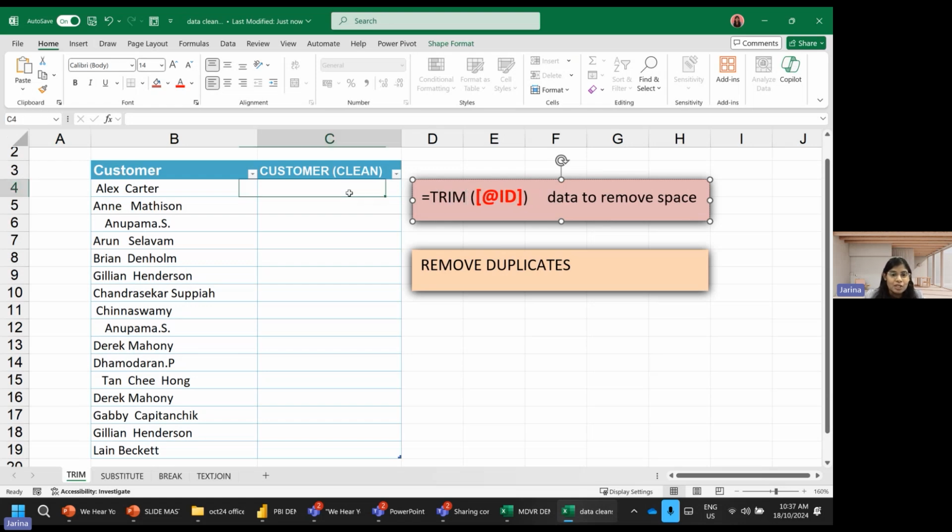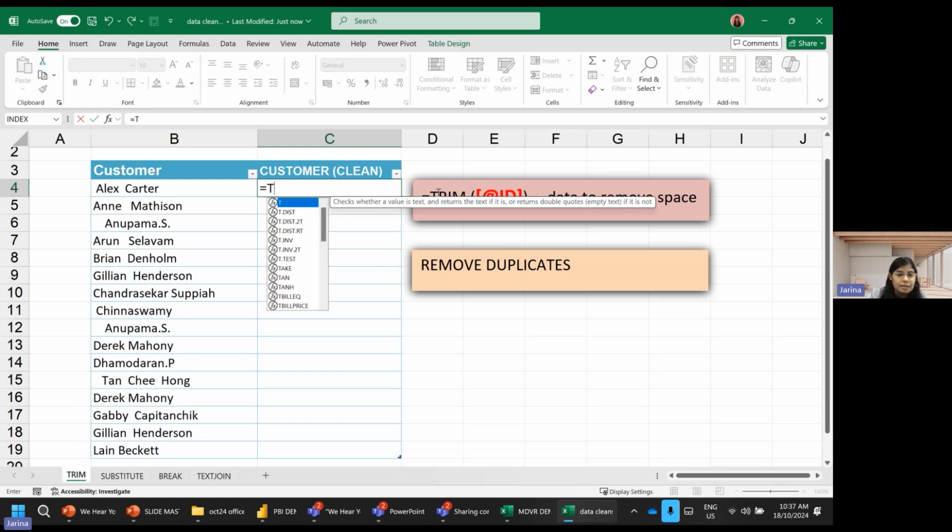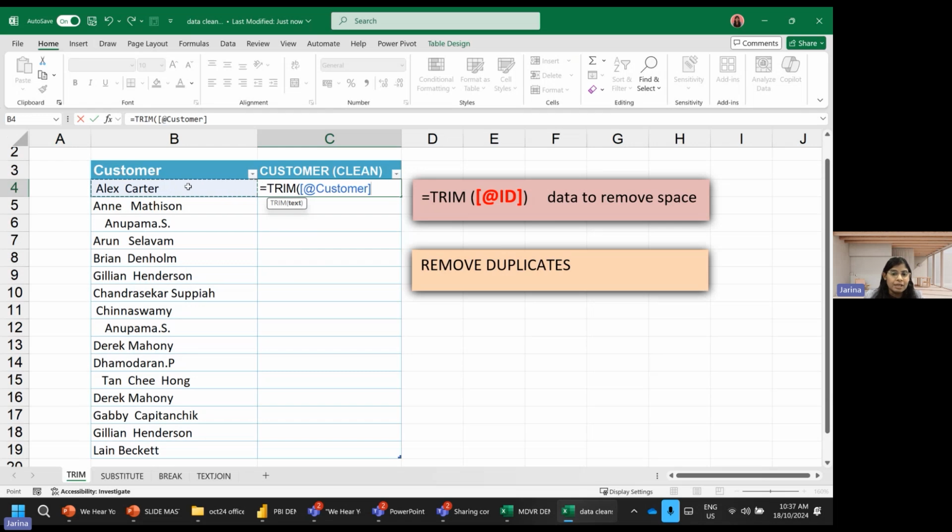To do that, I'm starting in my cell C4 for my data in column B. I start with the equal symbol and T, and I can see all the formulas with T, and I continue with the second character R, so I can see the TRIM function. Double click the TRIM function, then I'm using the data from the B4 cell, I just click on it.